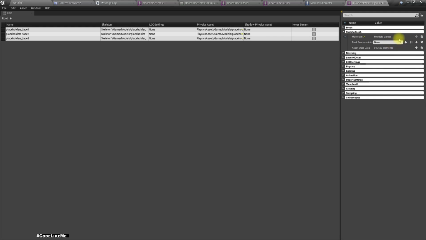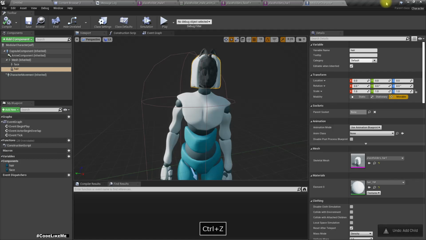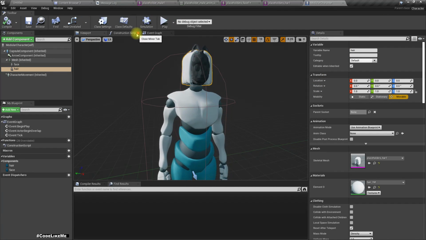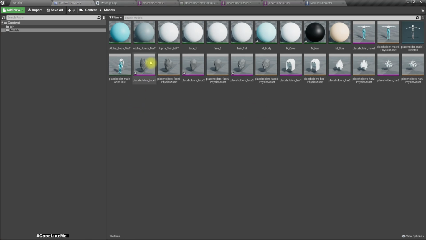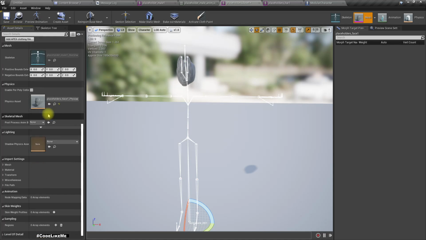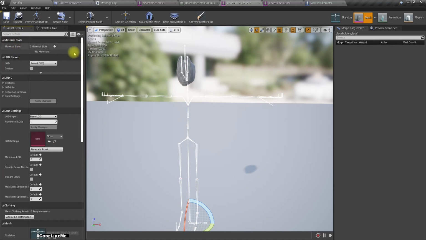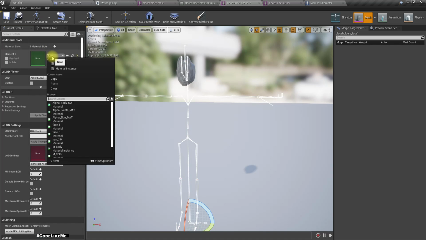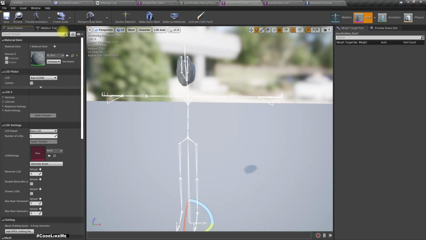Alright, oh, I can't change it here. Okay, then let's go one by one and set the material. And skin.